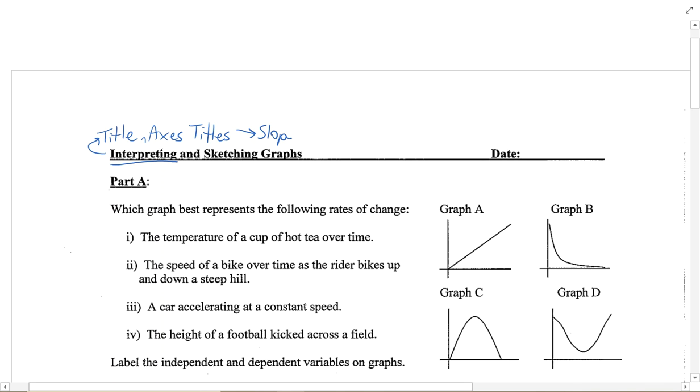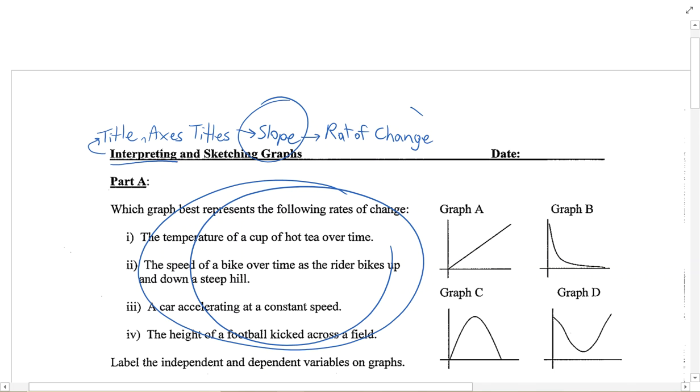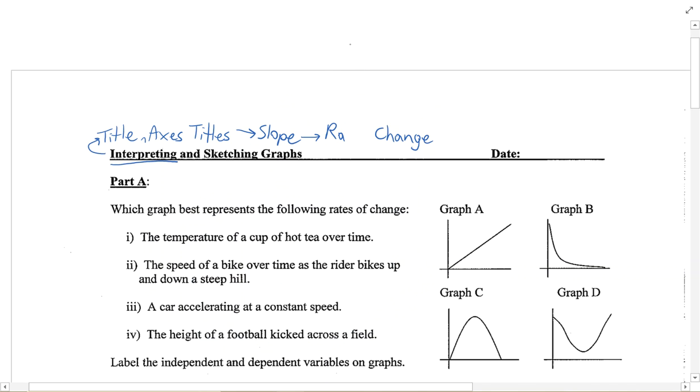Your slope also communicates what's being graphed, because your slope is called your rate of change. So when we're looking at just a line like we've been looking at, we just refer to it as slope. But when we have science type graphs like these guys, then we refer to it as the rate of change. And it's not a rat, it is a rate. So let me fix that up. Rate of change. So your rate of change tells you how fast or slow things are changing. It also tells you if the rate of change is increasing or decreasing, or if it's constant. So your rate of change is very important.